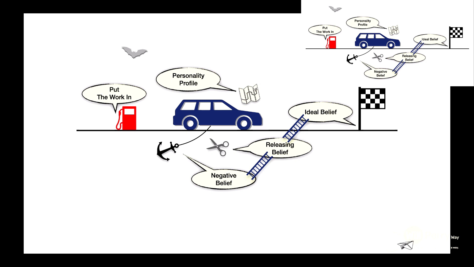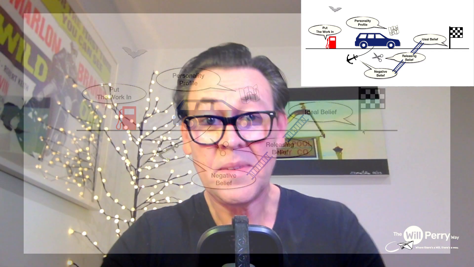Now, does that make sense? It's a really simple illustration. It's simple, right? Just to show there's stuff holding you back. You release it. Work on releasing it. Work on where you need to go to. Work on understanding yourself and your own drivers, where you get stuck, where your actual strengths are. And then you've got a greater, as long as you put the work in, a greater chance of hitting the goals that perhaps have eluded you in the last year. That's the work we do.